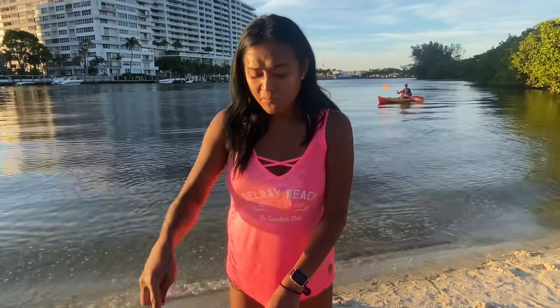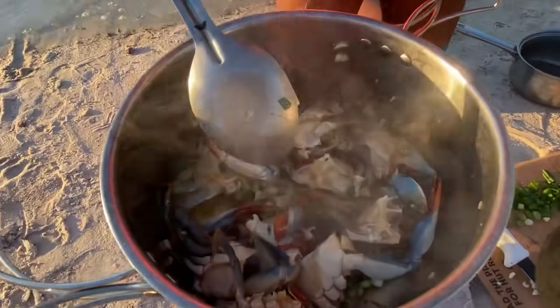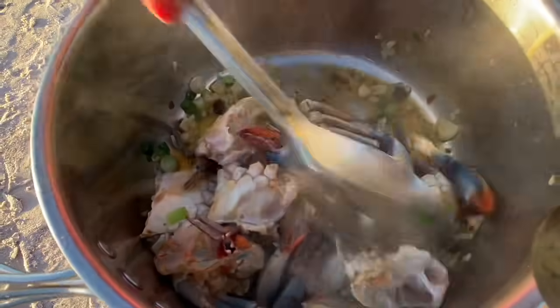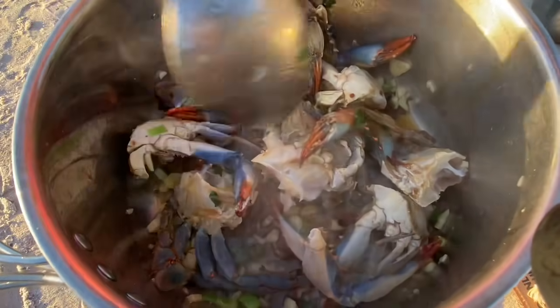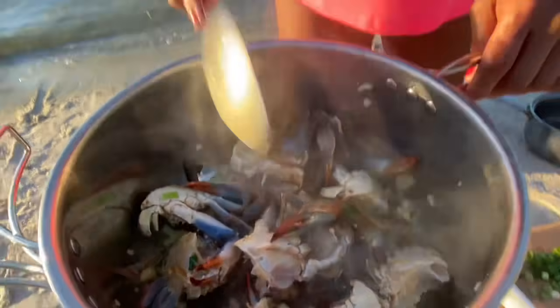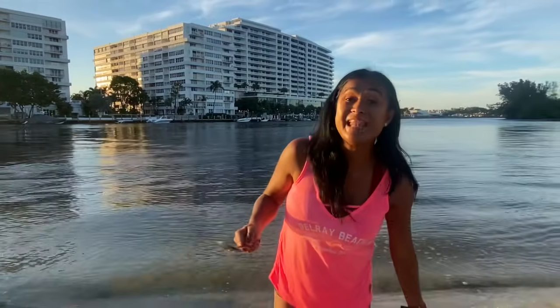So guys, we're gonna put the butter last because if we put the butter now, it's gonna get toasted. It's gonna get burned, you know? So we're just trying to cook the crabs first with the garlic, scallions, and some chili paste to take out the fishiness in there. And then we are gonna cover it for a good 5 to 7 minutes before we can put the butter. The butter is the last one, guys.